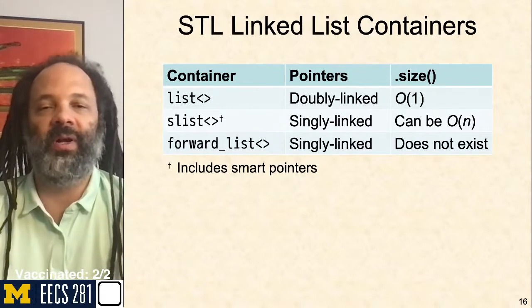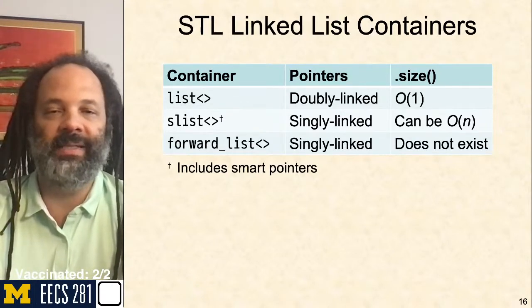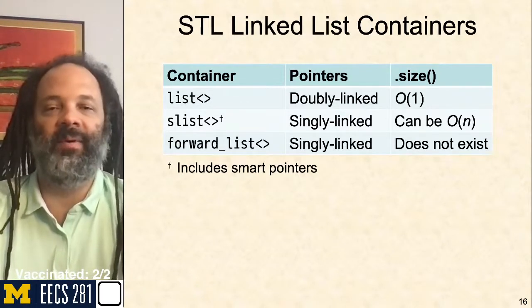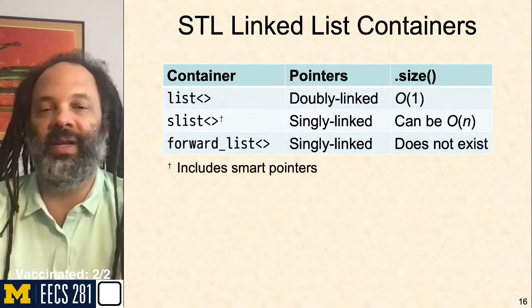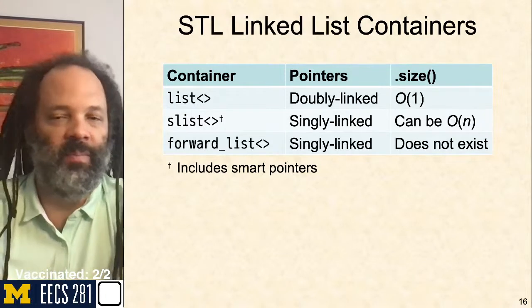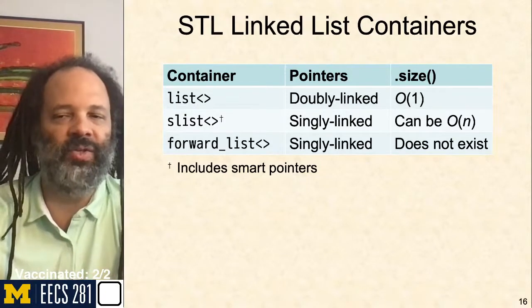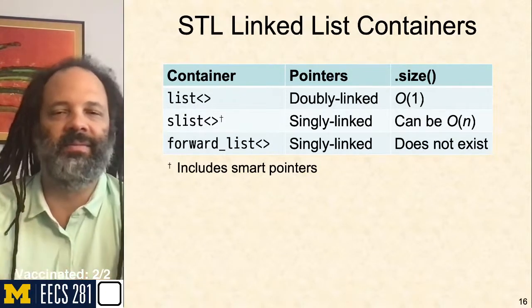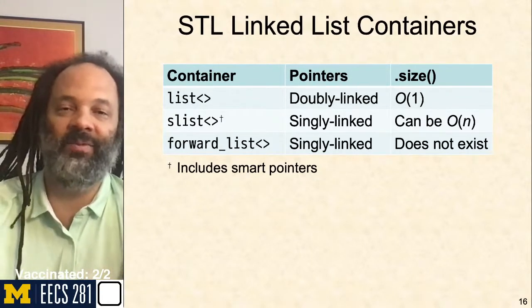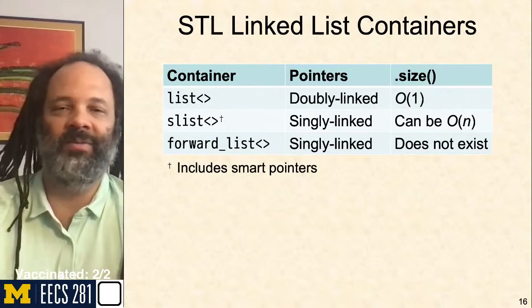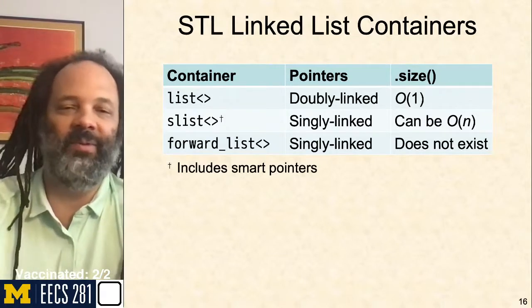So if you include something or declare an S list in some of your code that's submitted to the autograder, it's going to get rejected because we're putting smart pointers as something that you can learn later. We want you to learn how to really use dumb pointers. When you're smart enough to use a dumb pointer, then you're smart enough to use a smart pointer. I guess that's the way we feel about it.